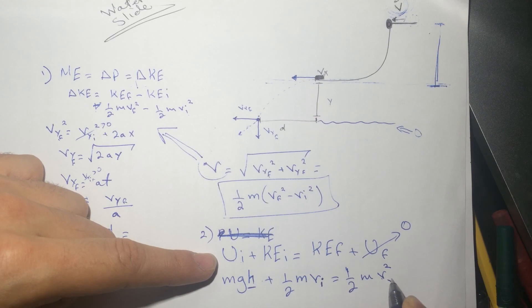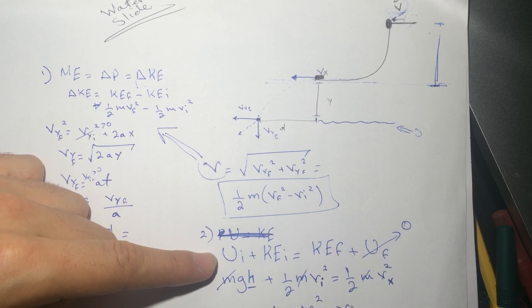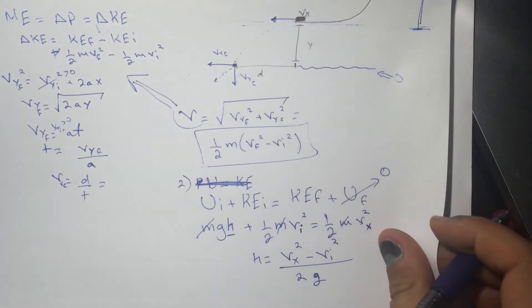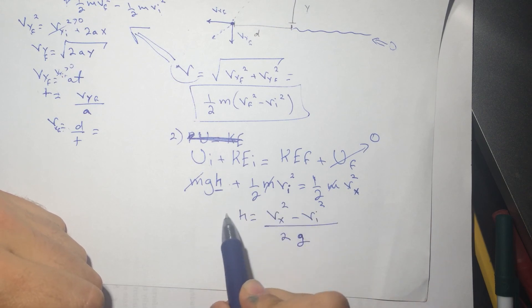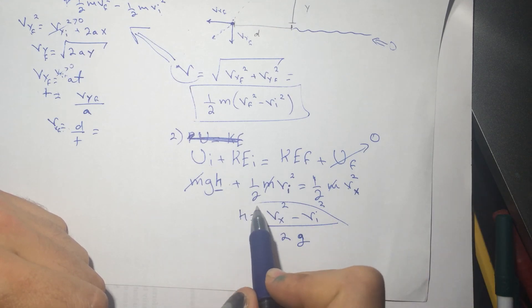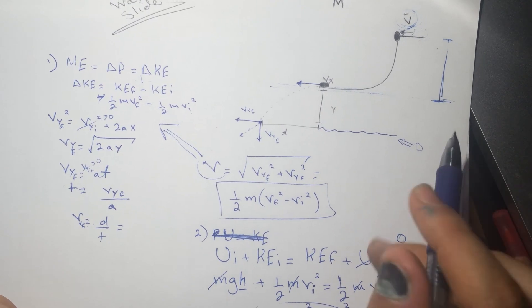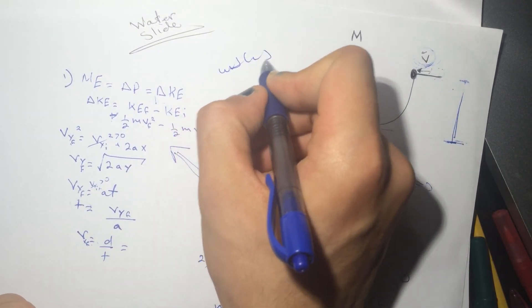So it's just math. We can take out the M's. So H will be equal to, this is squared here. So VX squared minus V initial squared divided by 2G. I hope this math is right. I hope I did the math right. If any confusion, if you don't get anything or you see anything wrong in this, I just did it on the spot now. But yeah, you get the concept of it. All right. I'll have this help, dude.